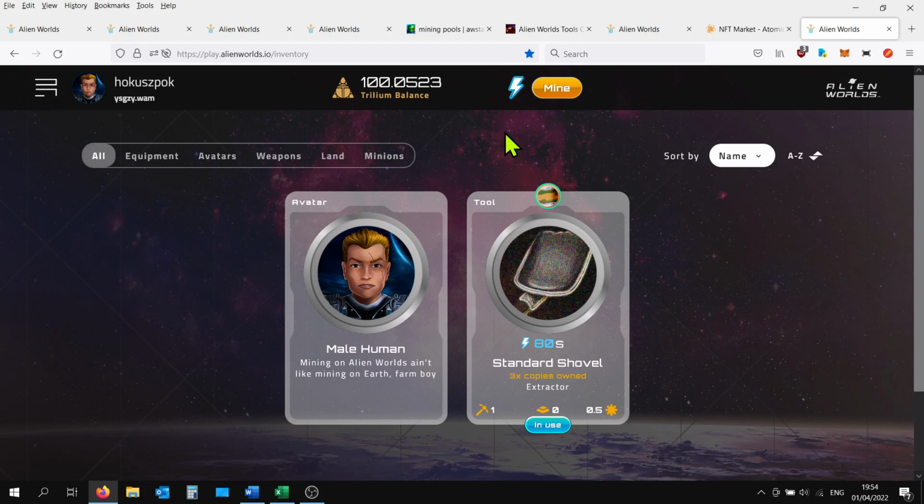In this video I am talking about the story of earning my first 100 Trilium in Alien Worlds play-to-earn game. I am going to tell you when I started, how many times I mined, where I mined, which tools I used, the result of the mining, what is needed to mine, etc. In other words, I am going to show you the statistics based on true data, hoping it will give you a detailed insight of the game and perhaps give you more information to decide whether you want to play this game.